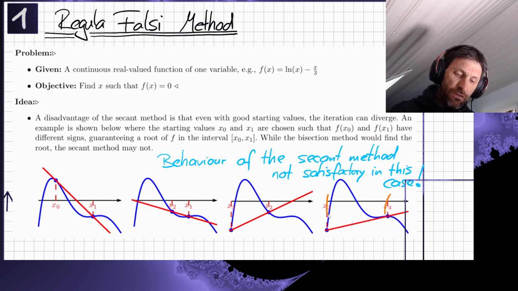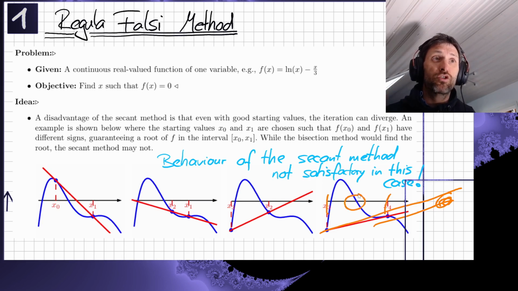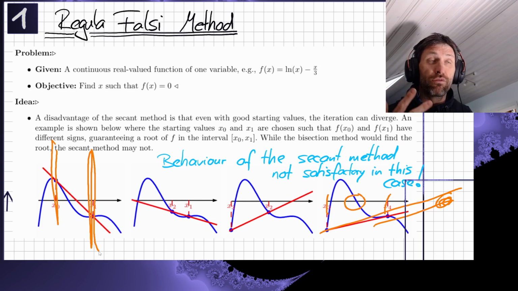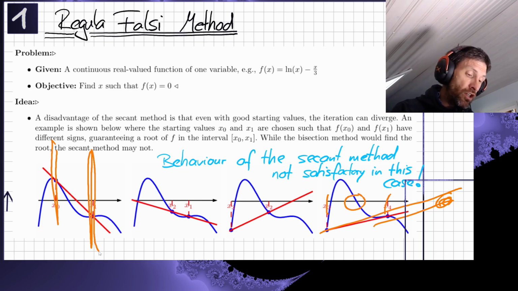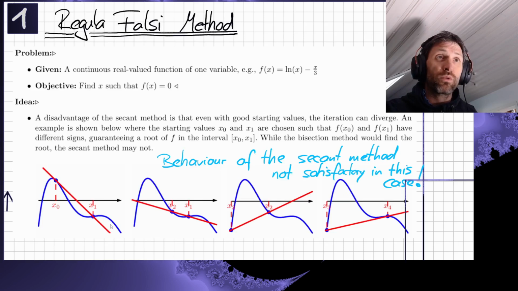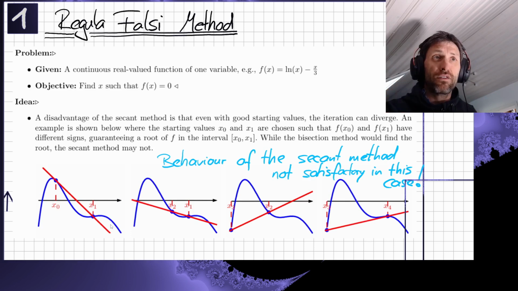And having this x4, this is the secant and the root is outside. It's not really helpful to find this root, but the initial values were very good. They enclose the root, one side with positive function value, one side with negative function value. And so there is a root. It's guaranteed there is a root, but we do not find it. Using bisection, we could find this root, but convergence is slow.